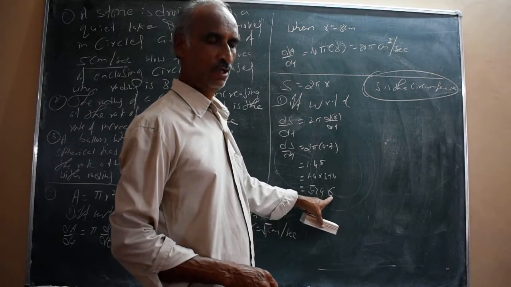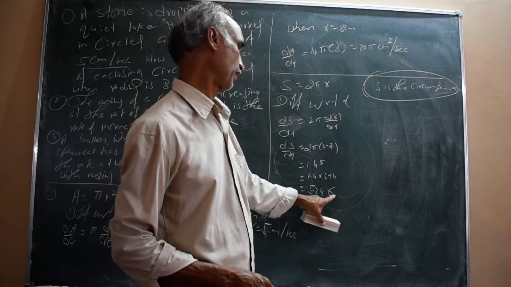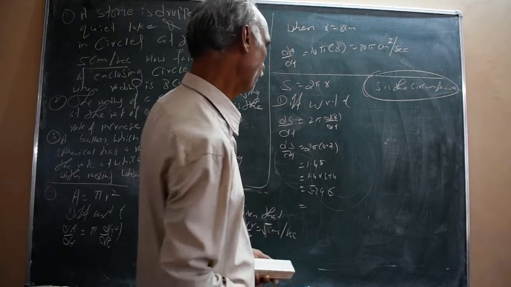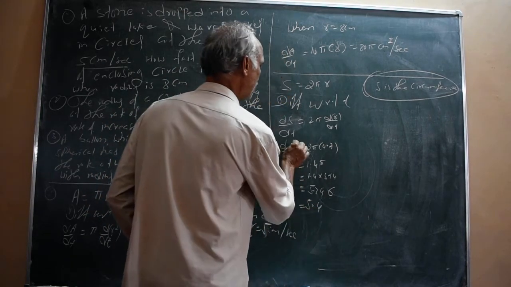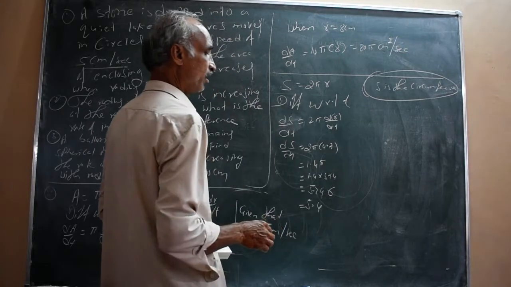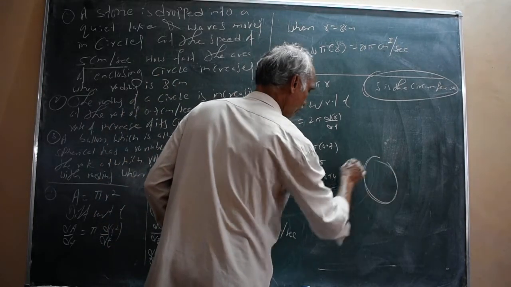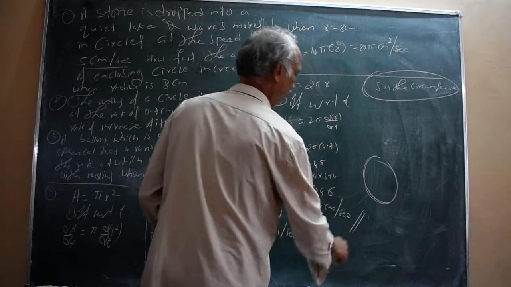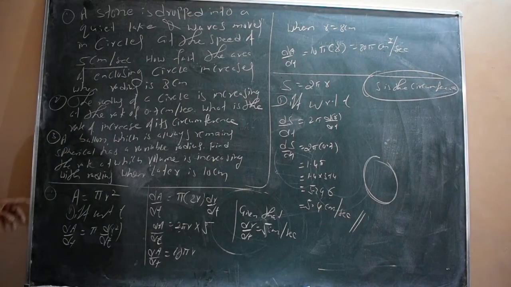While leaving the other unnecessary digits by rounding up, if the digit is 5 or more than 5, the previous digit is to be increased by 1. Okay. So it is 5.4. S means the length. It is circumference, which means the length. Therefore it is centimeters, one-dimensional, per second. 5.4 centimeter per second. Let us take the third problem.